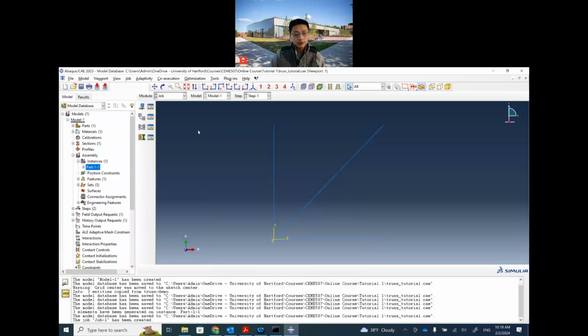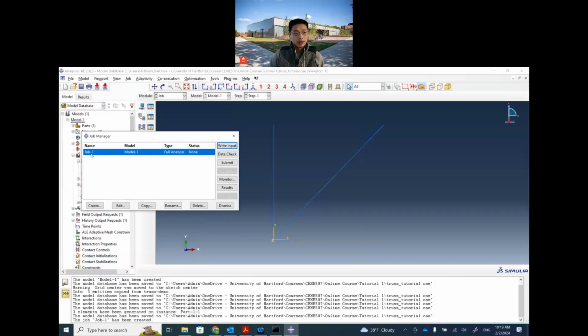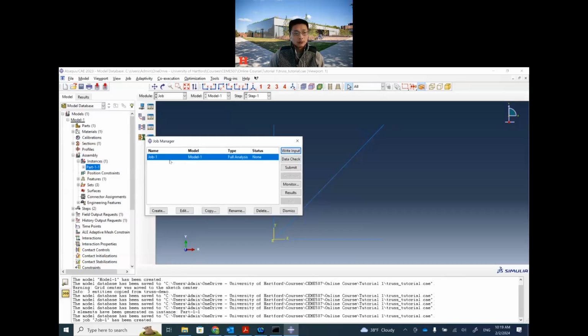Just click OK. So we're done. As you can see, at the bottom here, the job has already been created. So we can go back to the job manager over here. You see job one is created for model one, and that's the model we created.